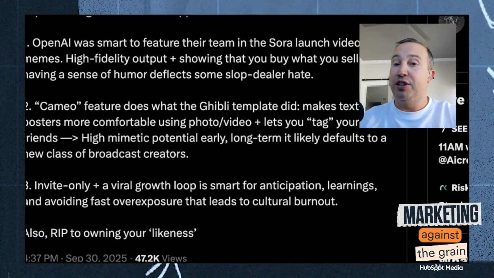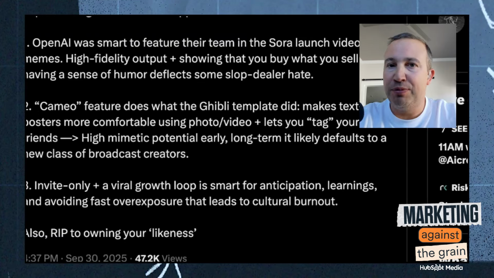One of the things that's interesting about this is that when Facebook started, what they actually did was they got your social graph and they mapped your social graph, and then they were able to sell ads on top of your social graph. This is like the next derivative of that, Kieran, where right now it says you own your likeness, but they also in the terms of service have the ability to update their terms of service. So how much of your likeness do you actually own? And this is going to freak a bunch of people out. I do think you own your likeness because I think you have to set permissions to allow people to use that within the app.